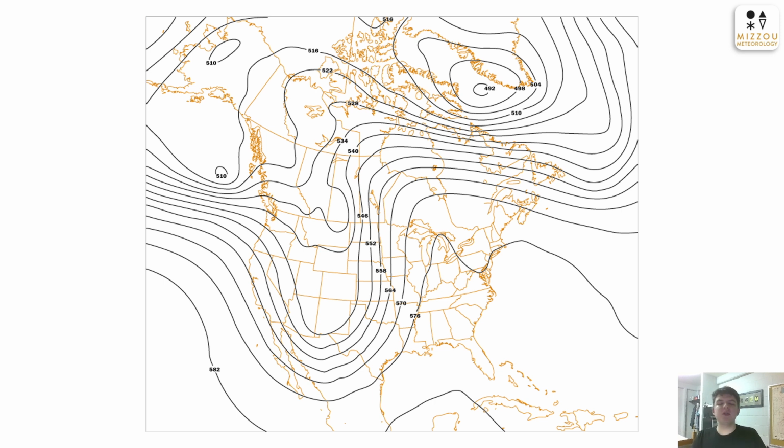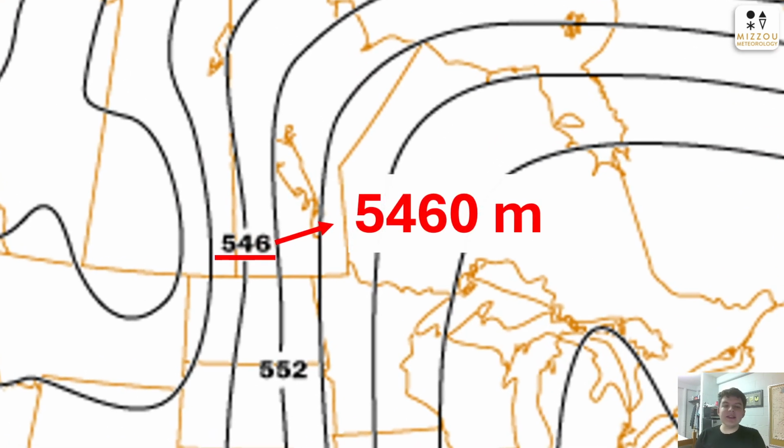So let's go over how to interpret this. This is a height map. It shows you the heights of different portions of the atmosphere when you hit 500 millibars. Here's how to interpret it. You'll notice those numbers on the lines: 576, 570, 558, 546. This is decameters. That's what you're looking at. Every 10 meters in the atmosphere is 1 decameter, so you just add a 0 to the end of the number you're looking at. That's how many meters up in the atmosphere you have to be before you hit 500 millibars.